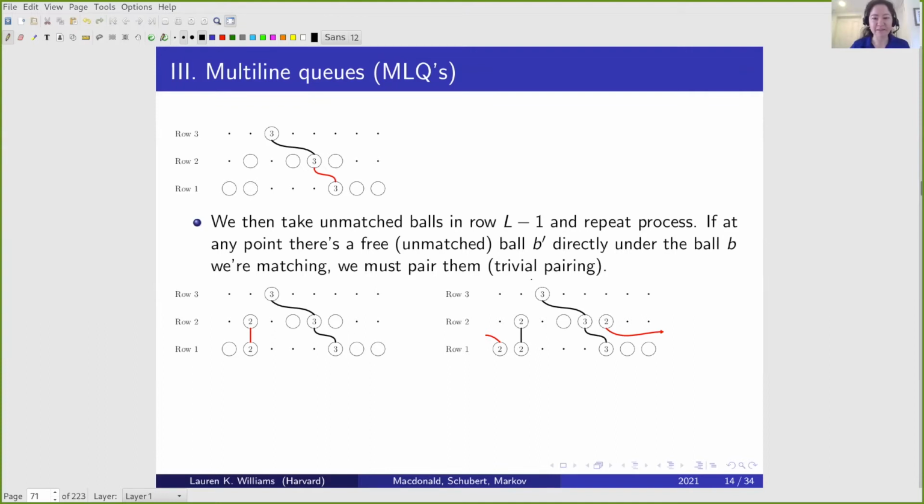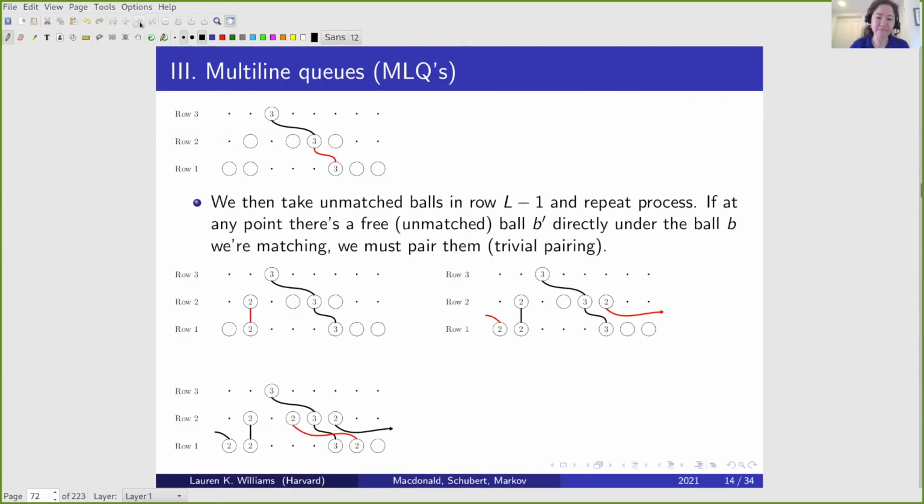So this was the trivial pairing, and now I'm going to proceed from right to left. This ball here looks at all of the unmatched balls below, and decides to skip over these 2 services, wrap around, and then accept this service down there. Then I continue. The last unmatched ball in row 2 is this one, and it's going to choose this ball down here. Finally, the only unmatched ball is this one, and it's not going to match to anyone because there's no row below, and it just gets a 1.